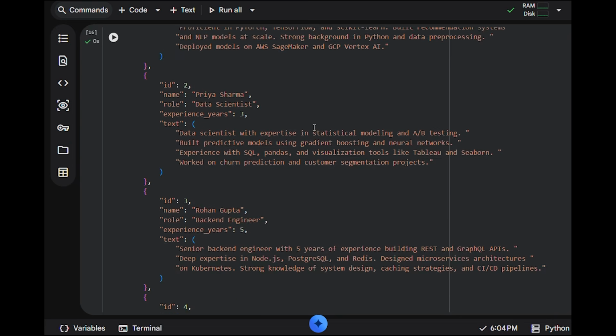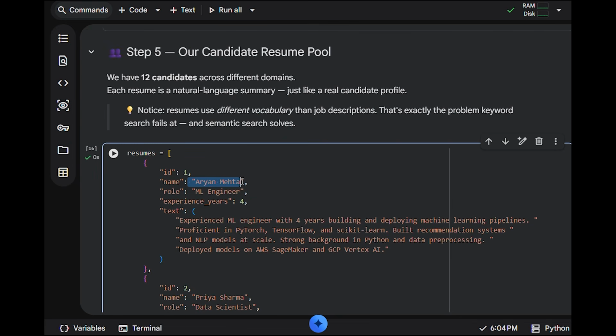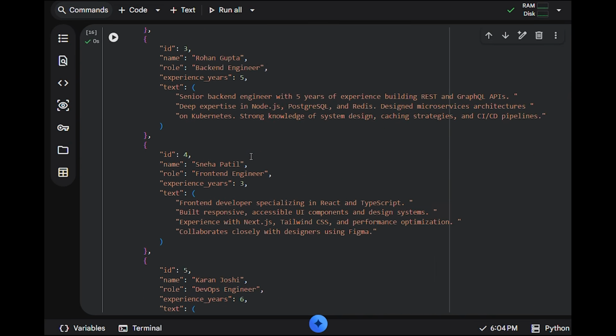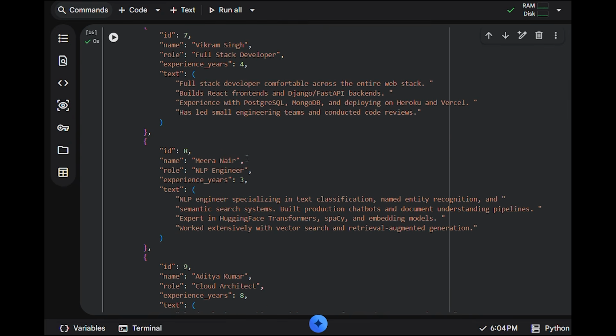For example, this person, Aryan Mehta, here it says that they built and deployed machine learning pipelines, and not machine learning engineer. Let's say another person, Meera Nair over here, correct?